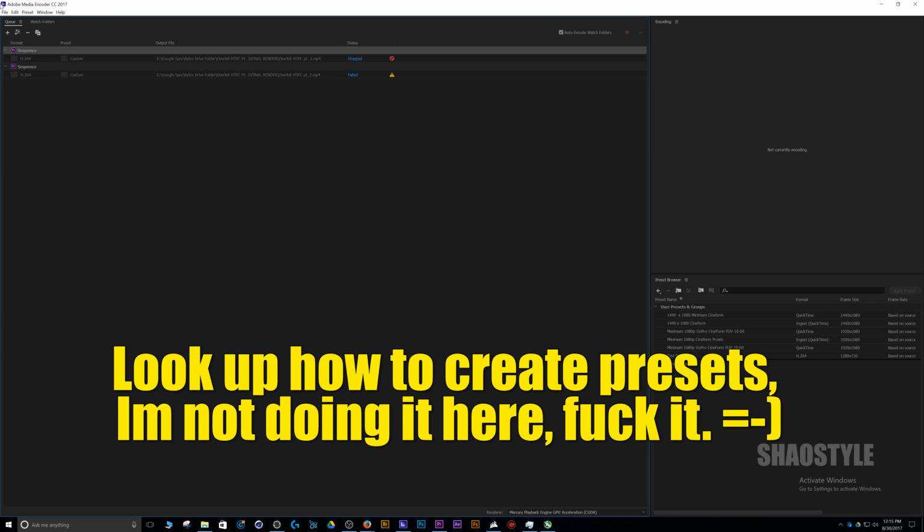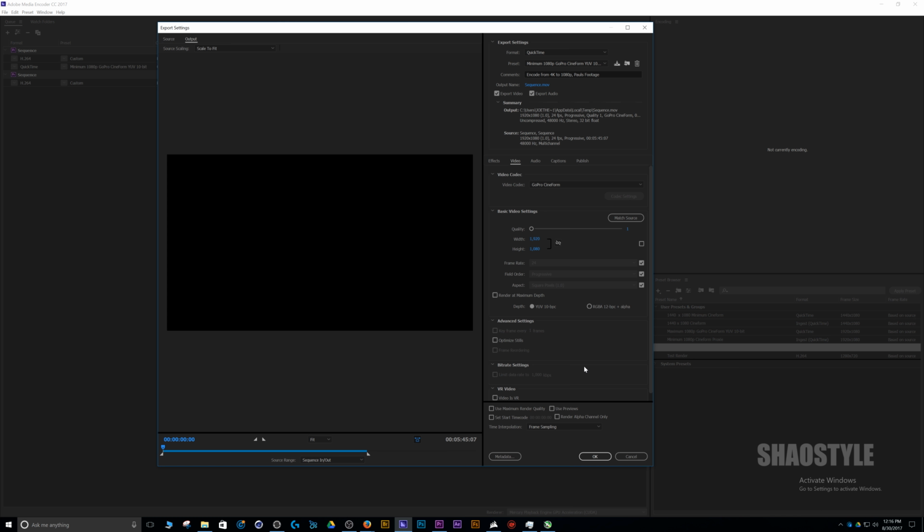Also, when you open Media Encoder, you have to create a preset that you can export from there and import into Premiere Pro when you create your proxies. So basically, I created a preset. The format is QuickTime. For the codec, I go to GoPro Cineform. I match everything: the frame rate, the aspect ratio, and all that. The only thing I change is that I want my proxies to be 1920 by 1080, right? I uncheck Maximum Render Depth. I don't want that.